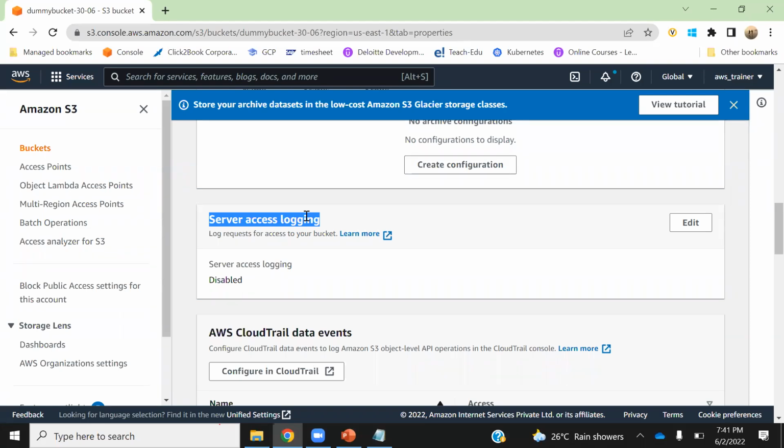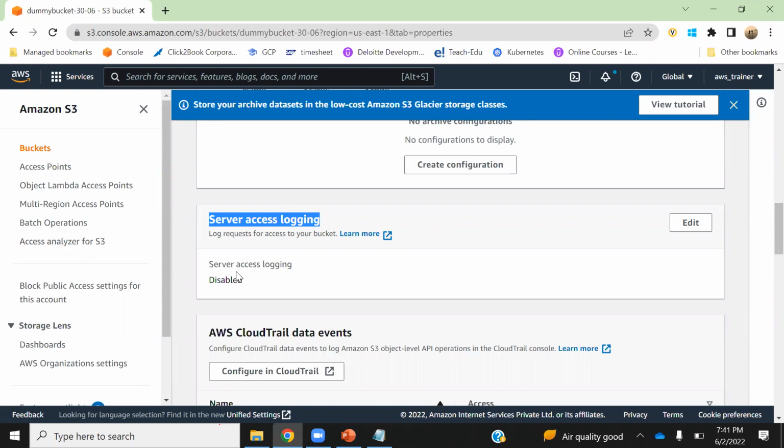So one is marketing: you will target the right customers. You will say, okay, this customer was looking for shoes, or a book, whatever it is. And if somebody was trying to get into your website, the logs will tell you who that was, what they were trying to do, whether they were successful or failed. All those things will be there in the server access logs. So this is called server access logging.